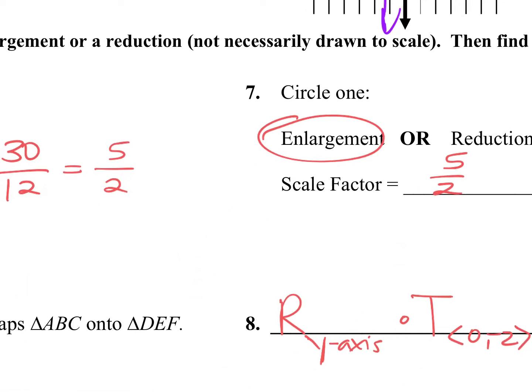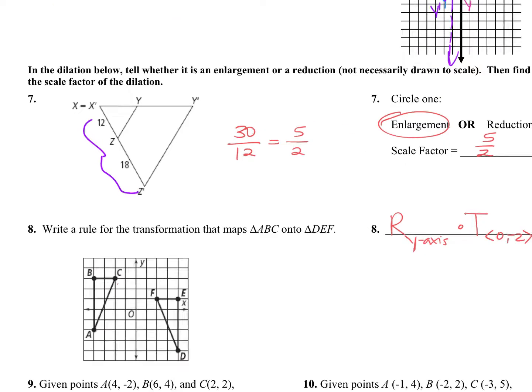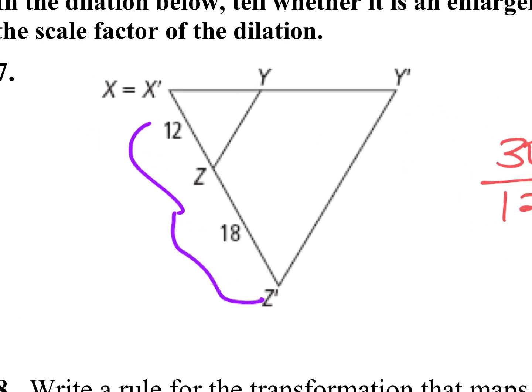Good luck. Okay, this one. Guys, this one gets done wrong a lot. A lot. Don't do it wrong. Here it is. Okay, I want to know, is it an enlargement or a reduction? And then once you figure that piece of it out, what is the scale factor? Okay?